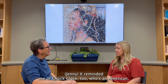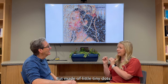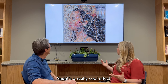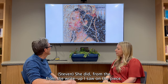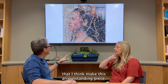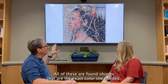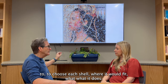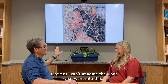It reminded me of Chuck Close, an American artist who did these monumental portraits that were photorealist but made of little tiny dots — when you get up close, it's individual pieces, but then somehow they all blend together when you stand back. From the write-up I saw on the piece, my first thought was that she'd colored the shells to look like this, but she didn't. All of these are found objects that are the exact color she needed, so she went through a selection process to choose each shell, where it would fit and what it does. The detail on this is just stunning.